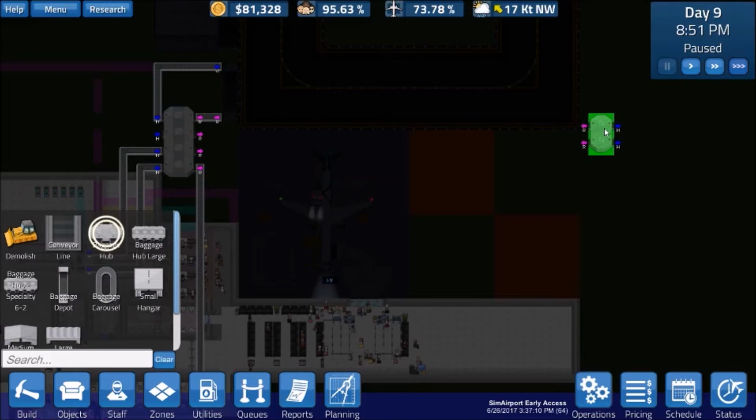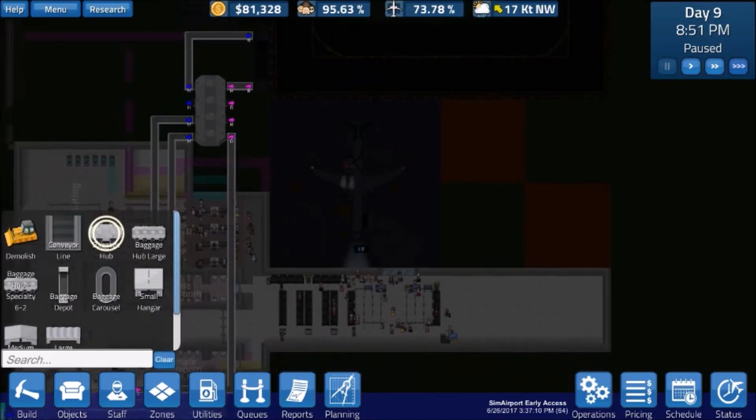All right, so you've got one connection from the big hub at the left to the small hub at the right. That runs both directions. All right, it's a bi-directional conveyor. All right, and then you connect the baggage depot off of a pink and a blue output here. Now, in theory, you could then continue off of the additional blue on this little hub and connect to another mini hub, which would allow you to hook up another baggage depot. And that's how you can daisy chain these together.